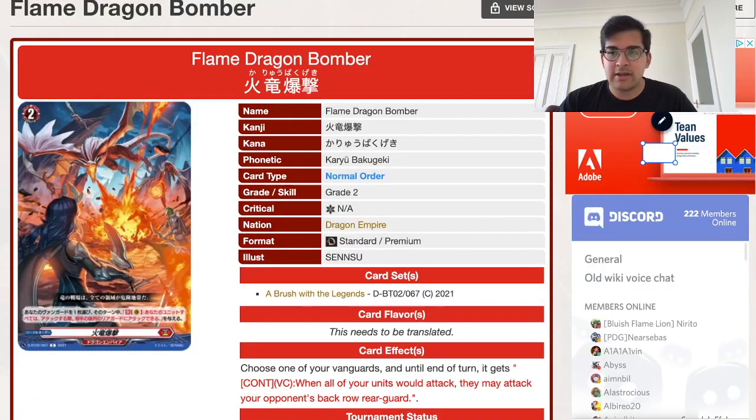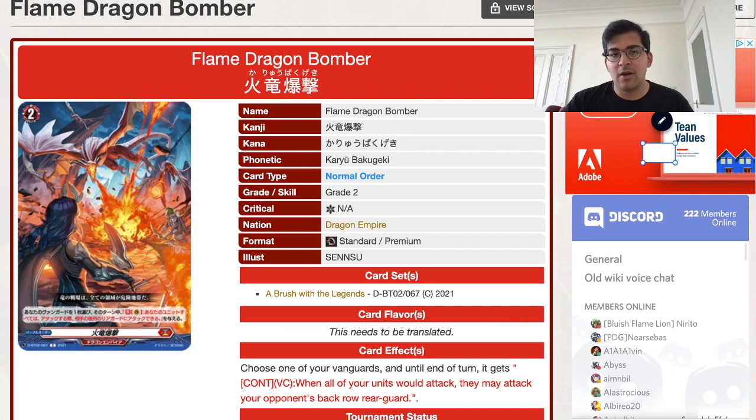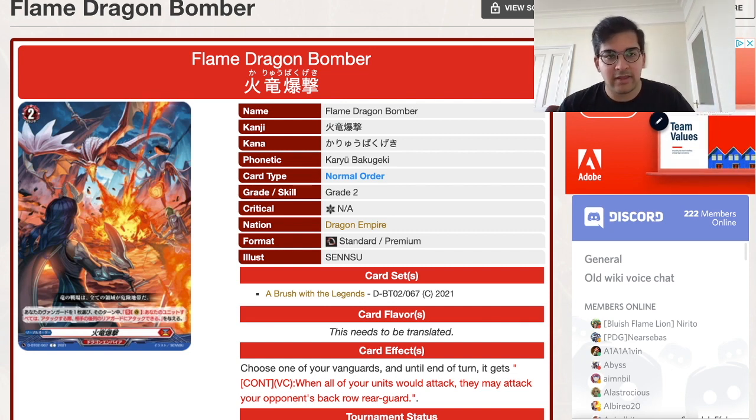Flame Dragon Bomber is our penultimate card. Choose one of your vanguards until the end of the turn. When all of your units would attack, they may attack your opponent's back row rear guard. Now, this is a card I think is definitely going to be high in, maybe I want to play this, because it fits into any strategy. It's not like an option you have to play. It basically doesn't have a cost. It just lets you go, okay, I'm going to be able to remove anything. I feel like this is also probably quite good in premium.